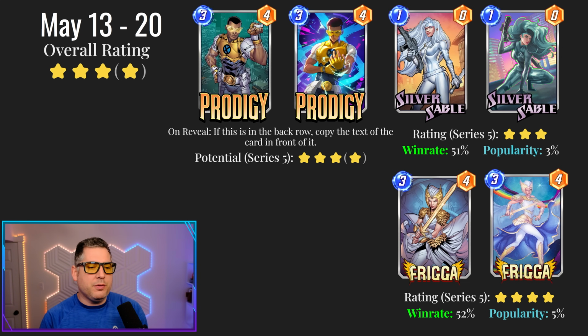With Silver Sable and Frigga, you are looking at two very good cards. Silver Sable is a good one. 51% win rate, 3% popularity. It's being used in a lot of those toxic decks. Has it come down from its original crazy form? Yes, it's come down quite a bit.